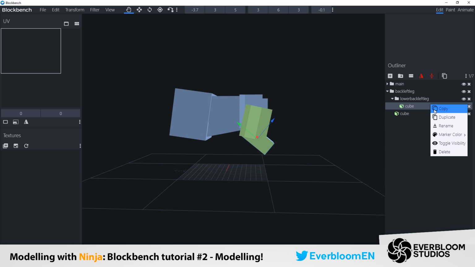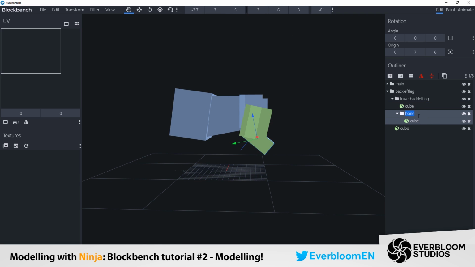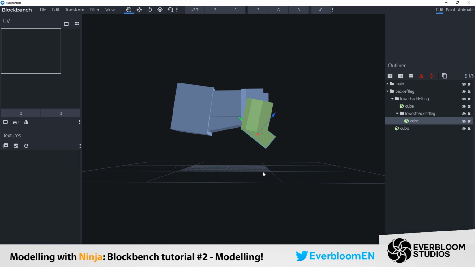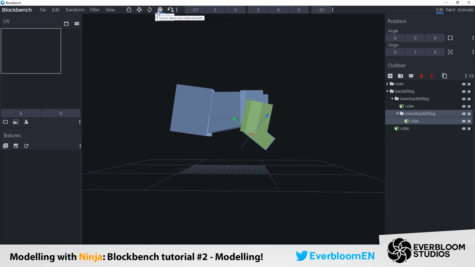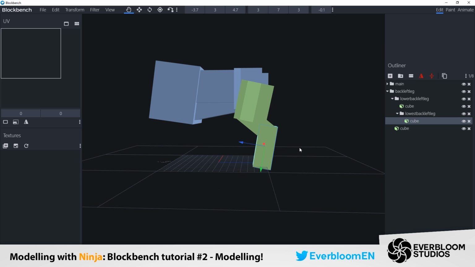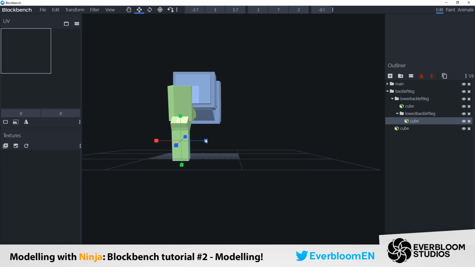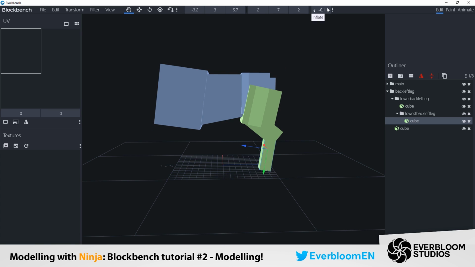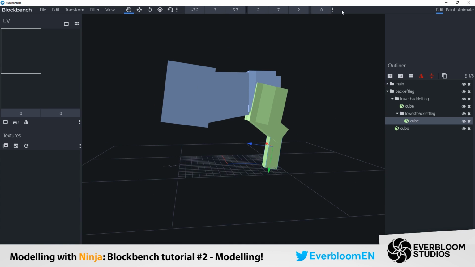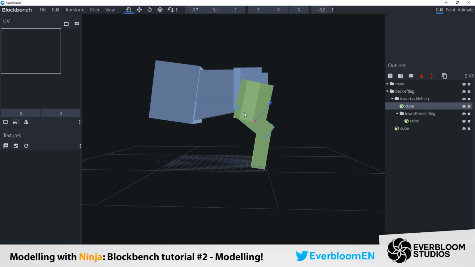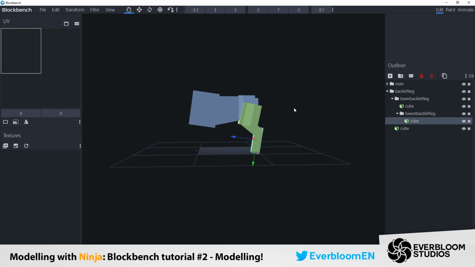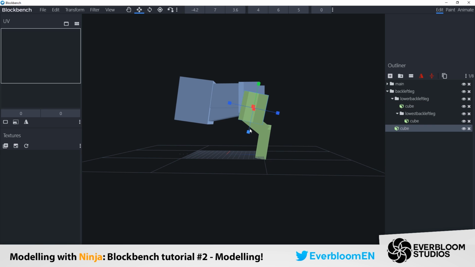So once I think that's roughly there, I will then duplicate this again, put it in a new group, which I'm going to call lowest back left leg. So this is going to be the final area down here to the ground before I add the paw. Again, I'm going to reset my pivot to the end of this. Again, this is the thinnest part of the leg, so I need to make it slightly smaller. Maybe not that small, I actually think it's a bit too small now, so I'm going to use this inflate tool. I'm just going to keep on fiddling around with different sizes, different angles. That's what I usually do for quite a while after I've got the main bones down.